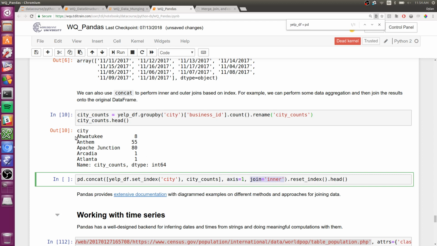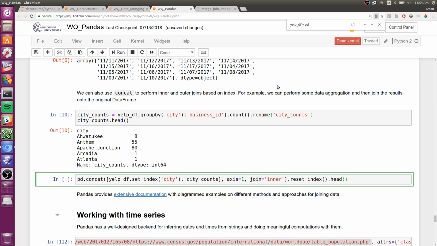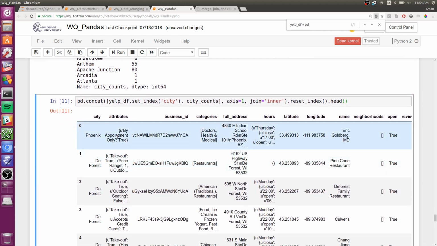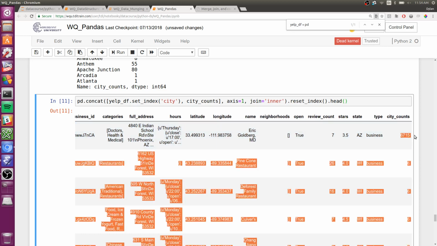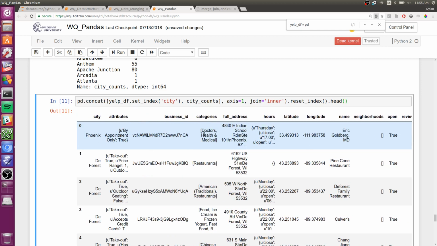So if I don't have a city in one of these two Pandas objects, then that row will be dropped. So now I have the city counts, the number of businesses in the city for each business.